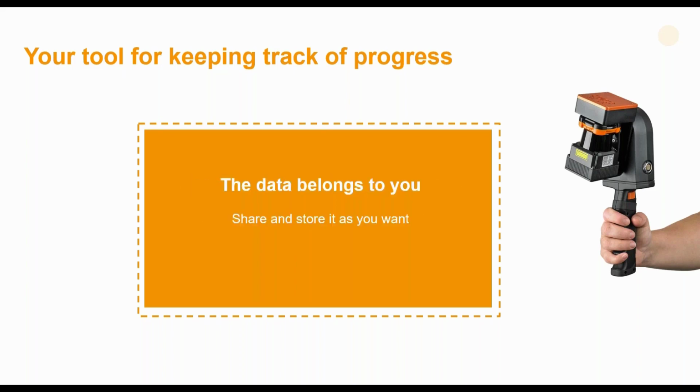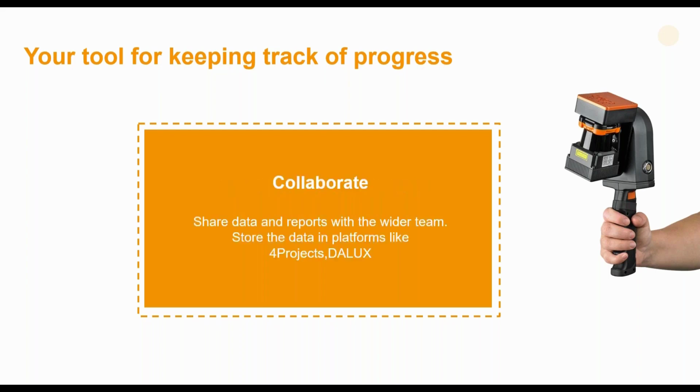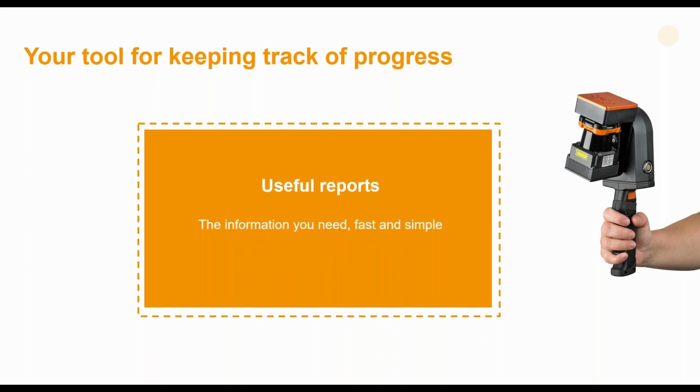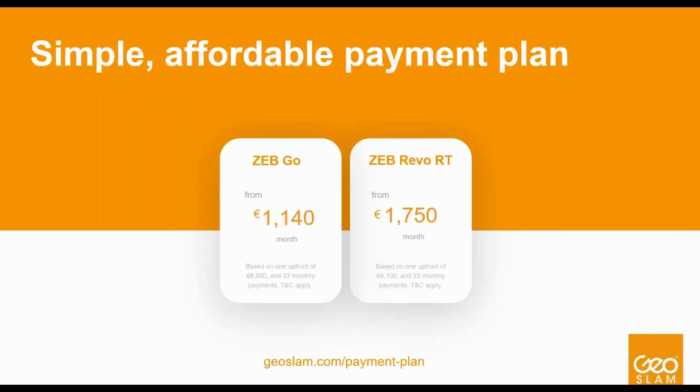The data belongs to you, so you can share and store it as you want. And collaborate, so you can share the data and reports with a wider team. Store the project data in platforms like For Projects or Dalux. And useful reports are the information you need that's fast and simple. And easily scalable with our transparent pricing. There's no need for third parties.